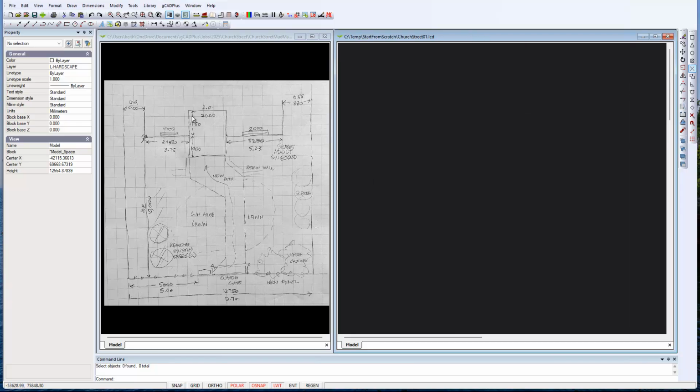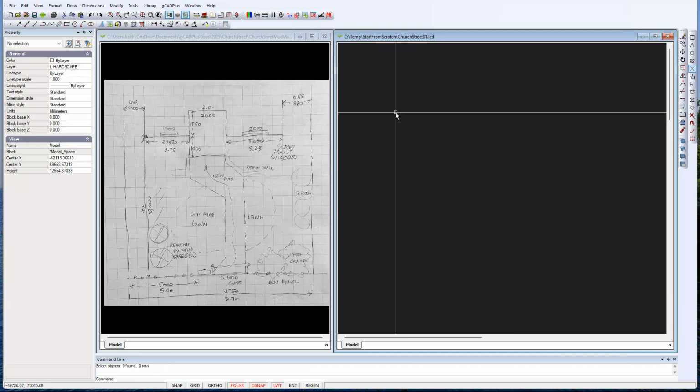You won't have this particular one unless you download a copy of it from our website, but you'll have your own mud map with the measurements that you've taken on site. So I hope with this little series of movies you'll be able to take it and recreate the drawing here.